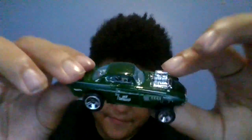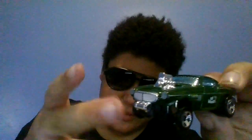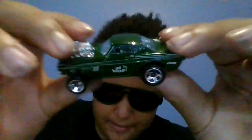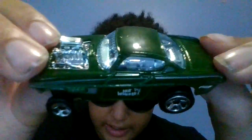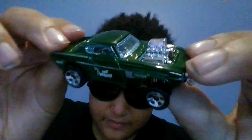So yeah, this is kind of cool as a Hot Wheels model because the real one looks so good, like the old man built it or something. It has some pretty rims on there. I want to buy another one. Look at the back. They make another one in red. I don't have the red one. I do have the green one, the real green one from real life Hot Wheels.